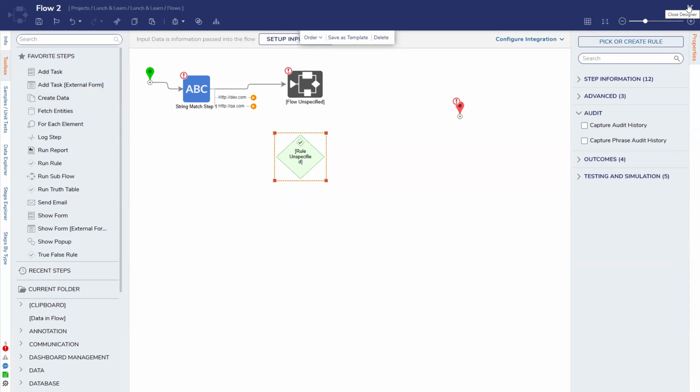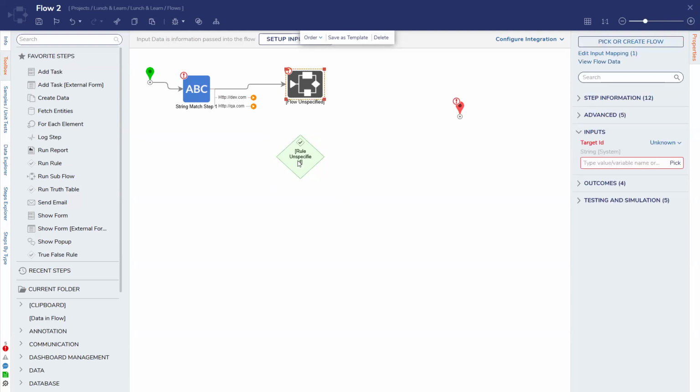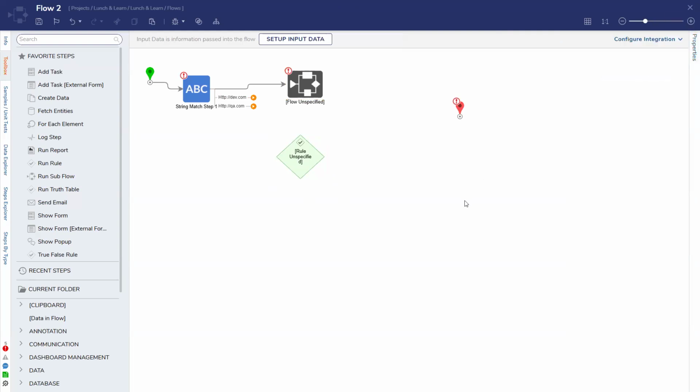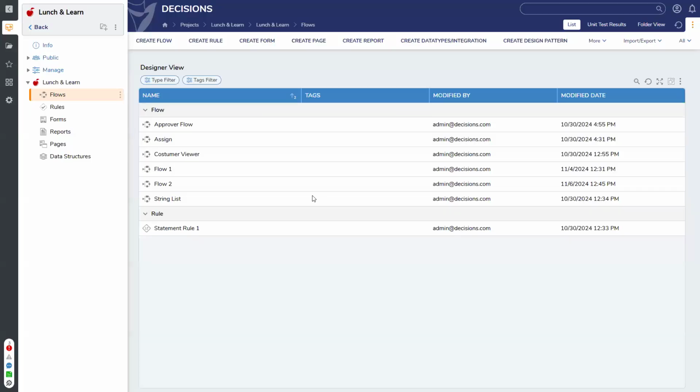So this flow unspecified would be like the subflow, and that's where the thing that I described would sit. But then you can wrap this other logic around it, just like you're building a regular decision tree. Exactly. I guess conceptually, the decision tree is happening not so much on the folder nesting level, but within a project, you are navigating users to particular areas to input data, and that can be all based upon certain things. And even based upon those user groups, you can map them to different projects.